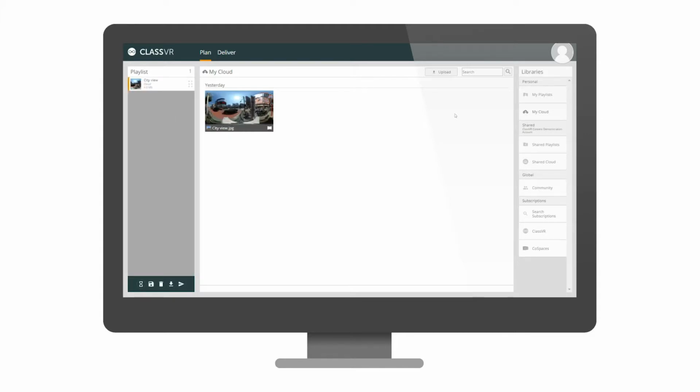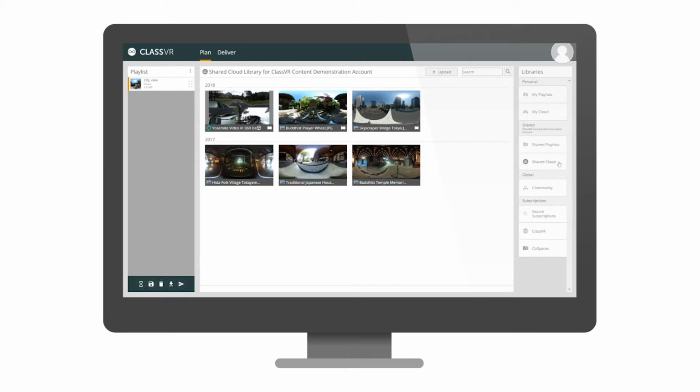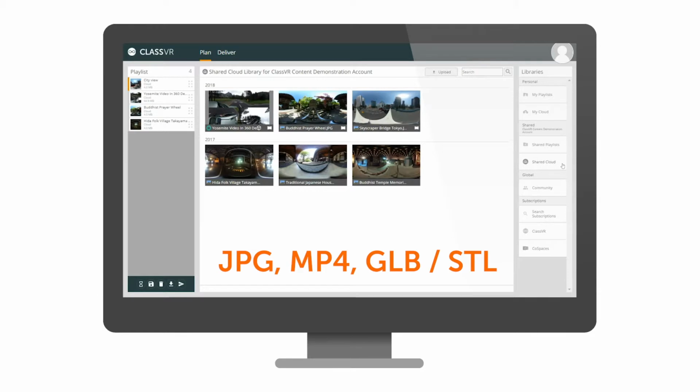If users want to share the content with all members of their organisation, then they can do this by adding the content into the Shared Cloud. This can be particularly helpful for schools and organisations who want to encourage content collaboration and the sharing of best practice with ClassVR. These files should be in JPEG format for images, MP4 format for videos, and GLB or STL format for 3D models.